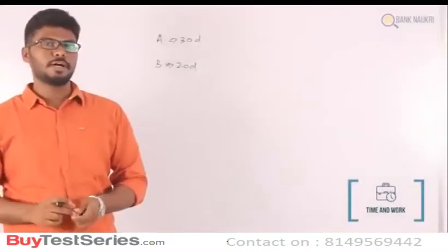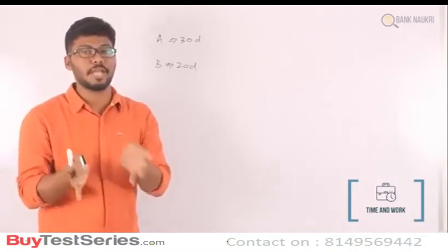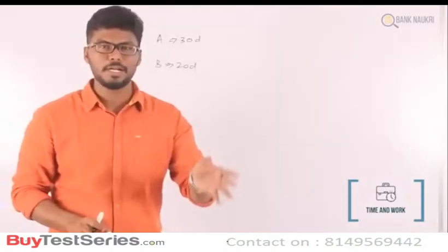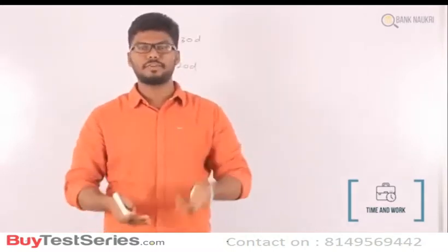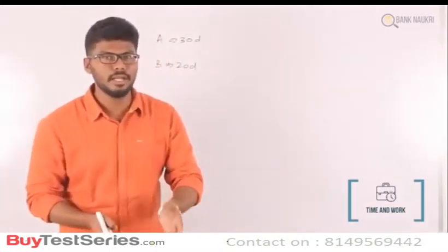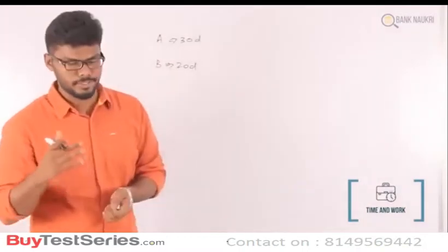Now let's go to the first question and check how the shortcut method works for this kind of time and work problems, right? You remember the conventional method where we have to find 1 day's work and deal with the fractions and equations and get the answer. Now let's check how this kind of shortcut method works for this kind of questions, right?